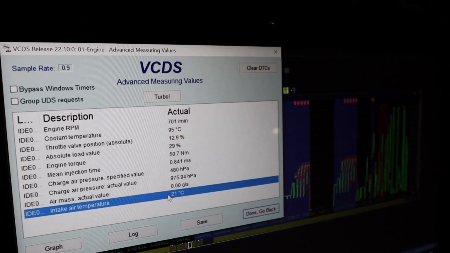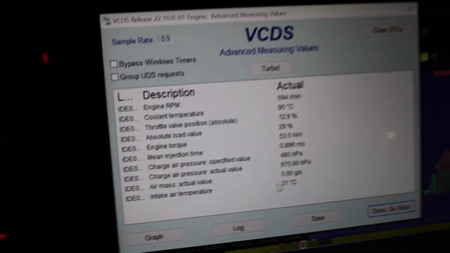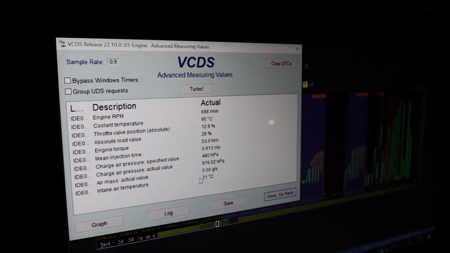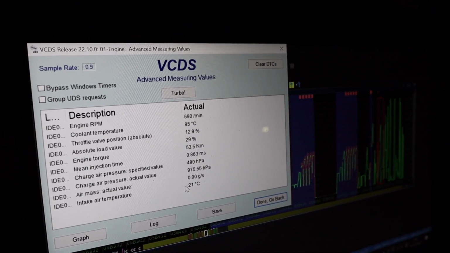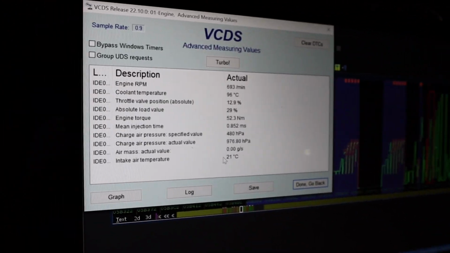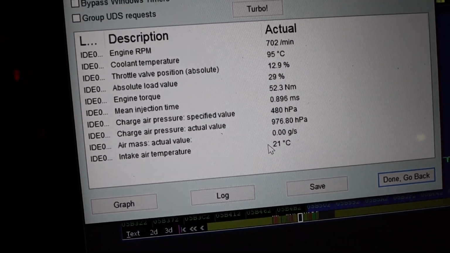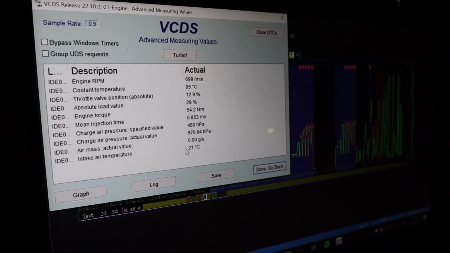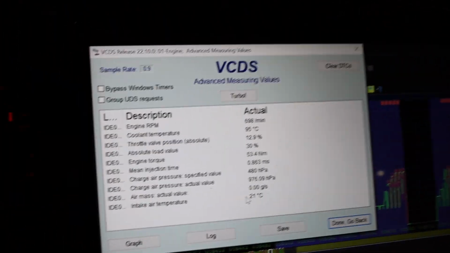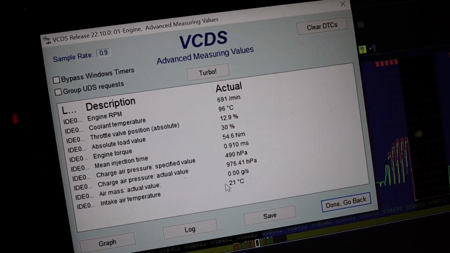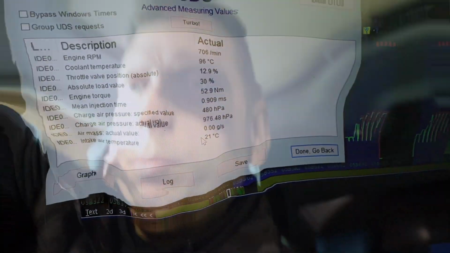So what I'm going to do now is give the car a run anyway, because it will actually run an alpha-N kind of fueling. So I should be okay just to set this up. I could probably run MAF-less if I really wanted to, but I'm just going to look into it and see what I can do with it first, see if there's any other problems before we start digging into that one problem. So I'm just going to give it a run up, see how that gets on, and I'll come back to you in a few seconds.